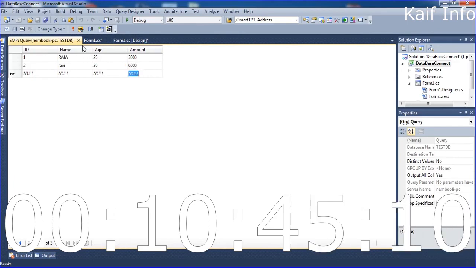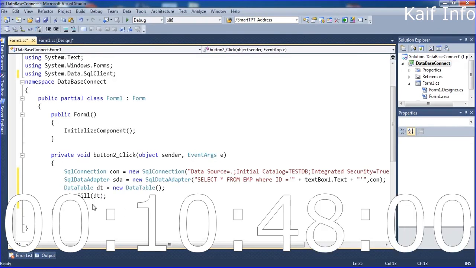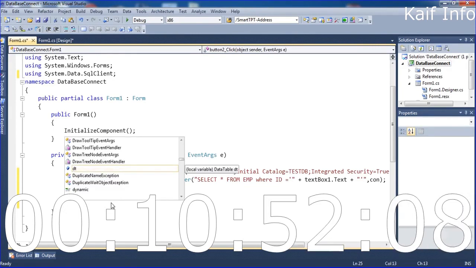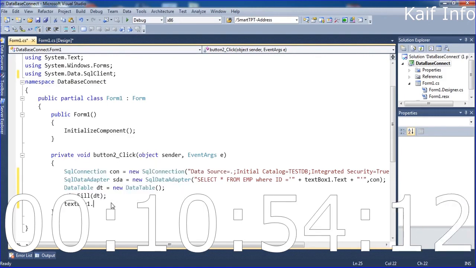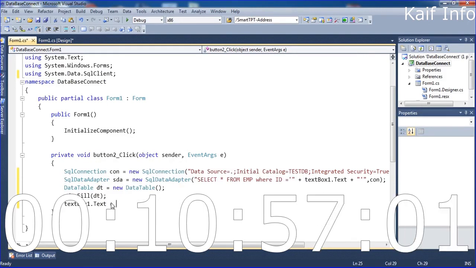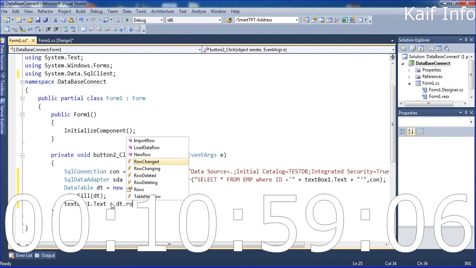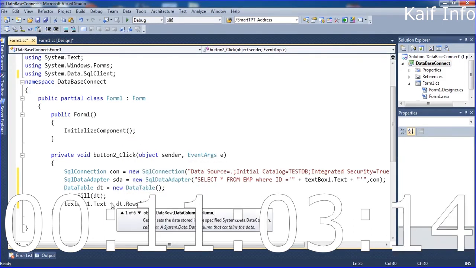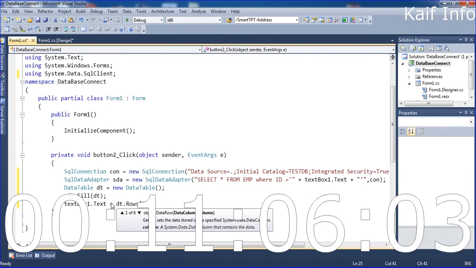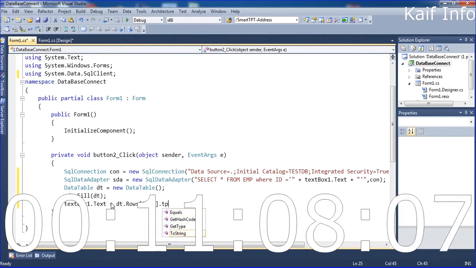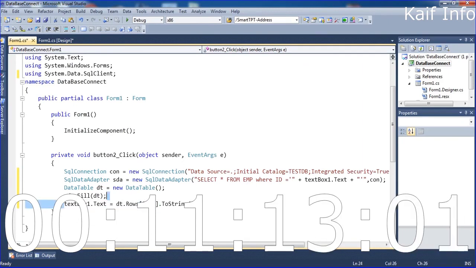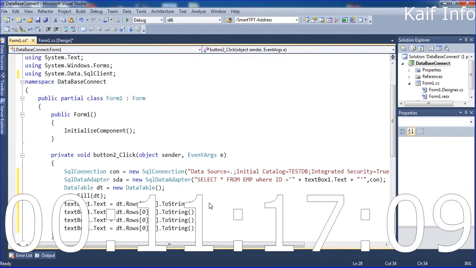Okay, now I am going to the coding part. Here I am writing textBox1.Text equal to dt.Rows[0][0].ToString(), and copy those things with Control C and paste with Control V a few times.